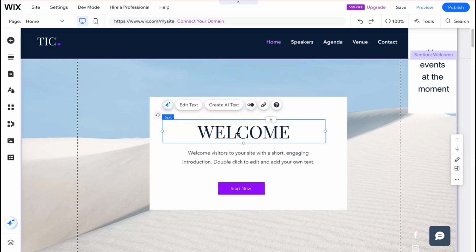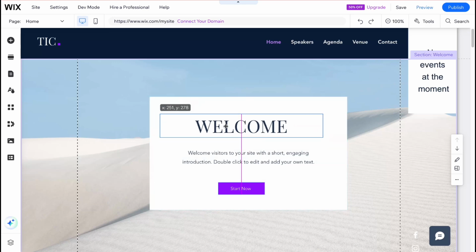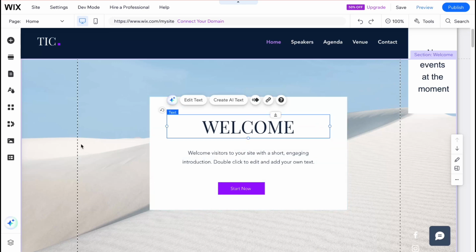The same thing for text, and every single element has its own options, its own properties we can manage, like edit text, create AI text, and so on. And this is definitely the easiest way to interact with it. So just simply click and then simply change. And yeah, basically these are the main features of the editor you need to know.